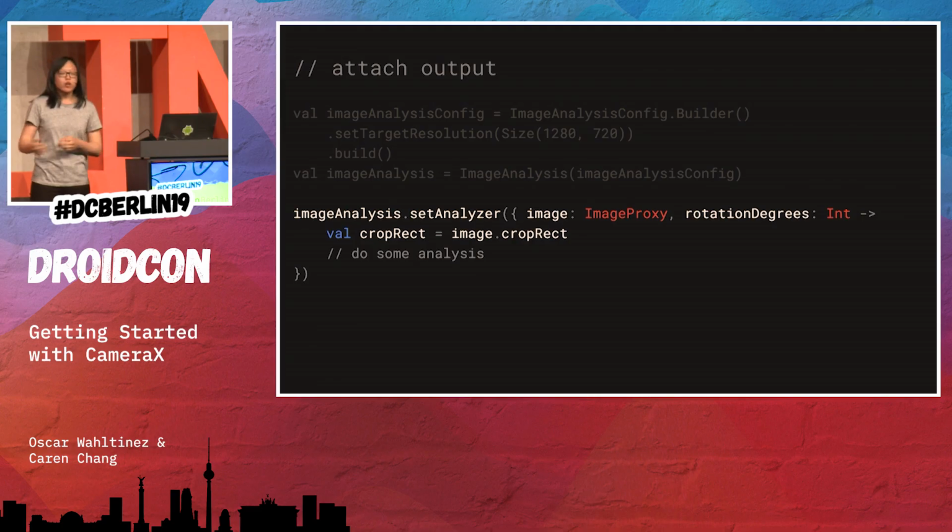And the thing you want to be careful with here is that you want to make sure that the analysis you do here can actually run fast enough so that you're not stopping frames. This is kind of like when you're building UI, you want to make sure each frame is able to render fast enough. Otherwise, what's going to end up happening is that each frame is going to skip. You'll be doing way too much work on the analysis part.